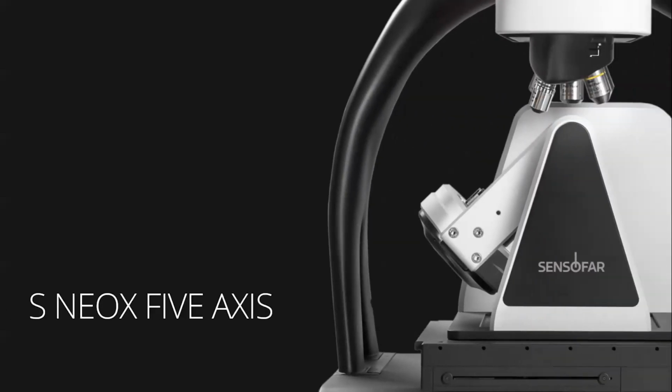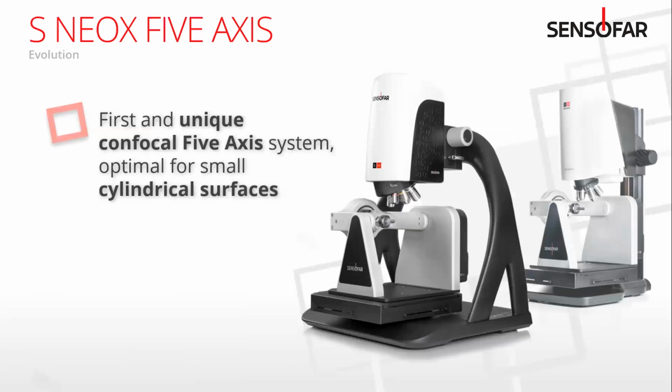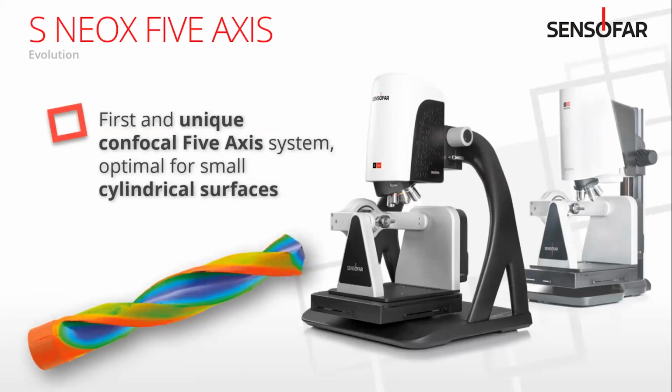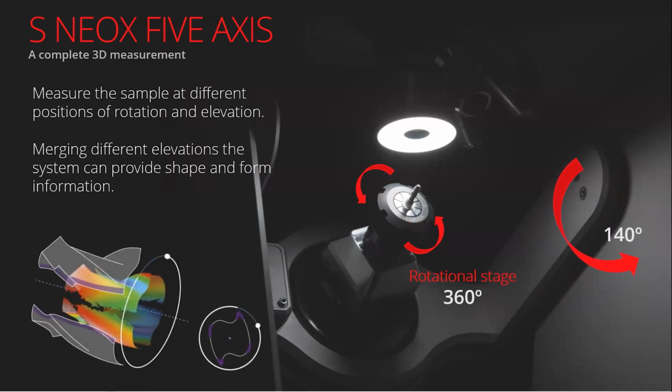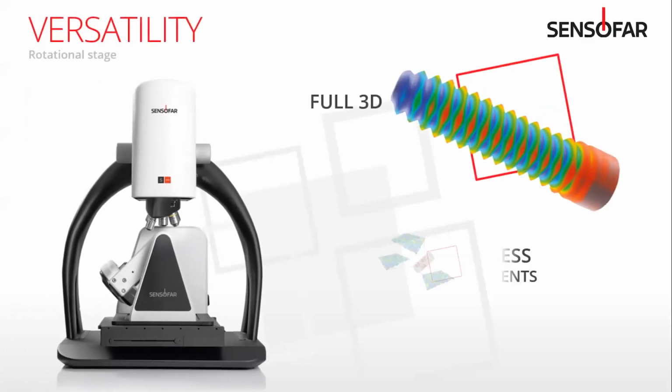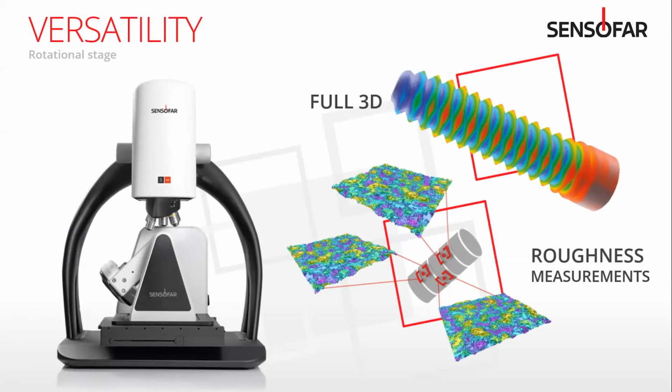So that's an option. As I mentioned, we have a 5-axis arm, which allows for complete inspection of a 3D cylindrical small part. So something like this tool that you see here, or a dental screw, a bone screw of some sort. That's all possible because we've got this rotational stage that'll spin the part in 360, and then we can also angle it to look at maybe an undercut or a flank that's sort of shadowed normally. We can also grab roughness measurements with that same device.